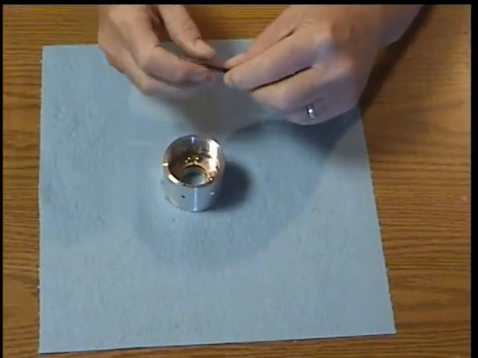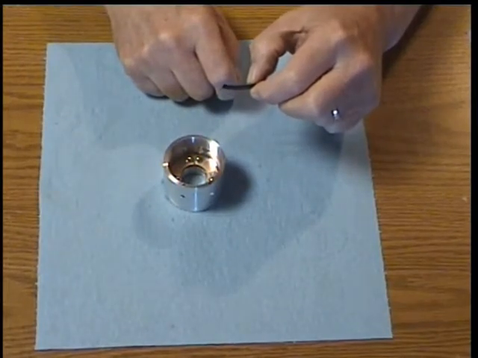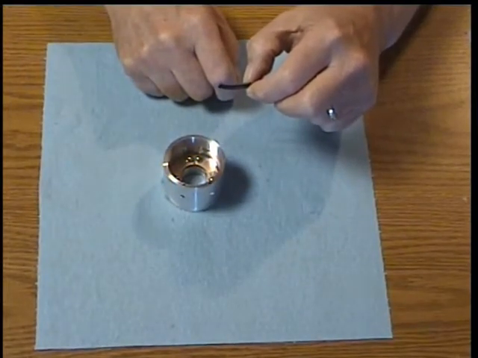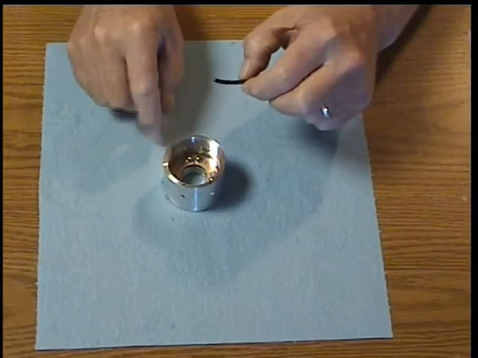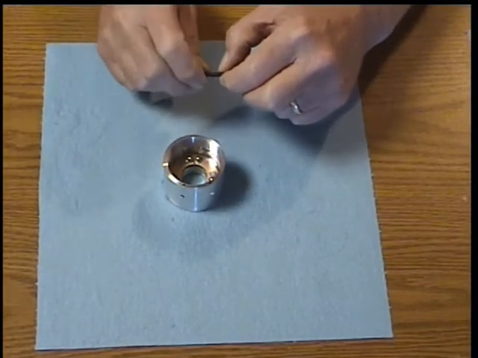So what we are going to do is strip back the outer sheath, cut off the shield inside, strip about an eighth of an inch off of the inner wires, and do some soldering inside.